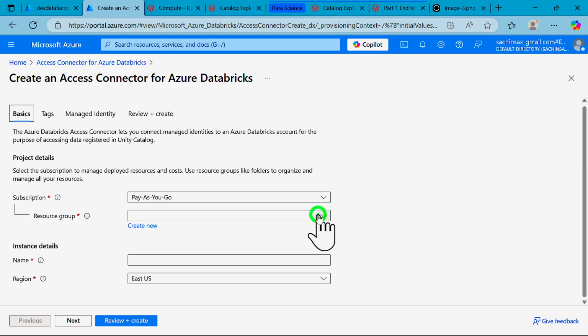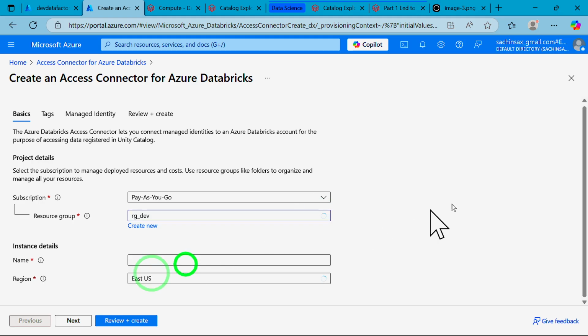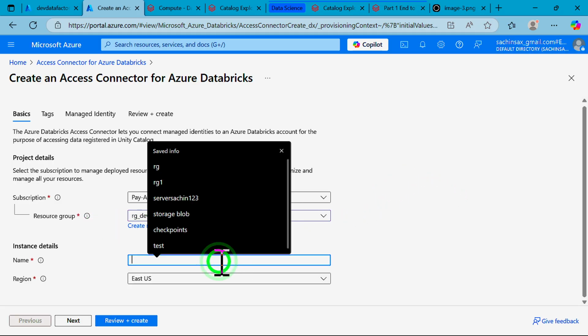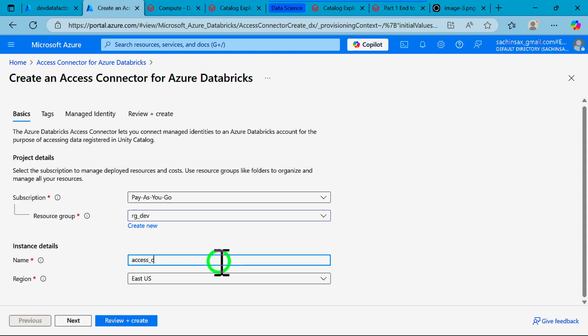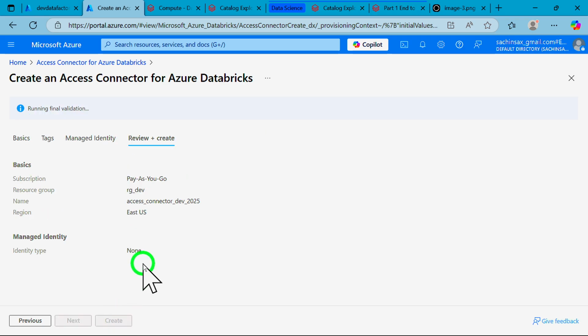This would be pay as you go, my subscription, and this would be my resource group, and I'm going to name it access_connector_dev_2025 inside the same region, East US, and review and create.